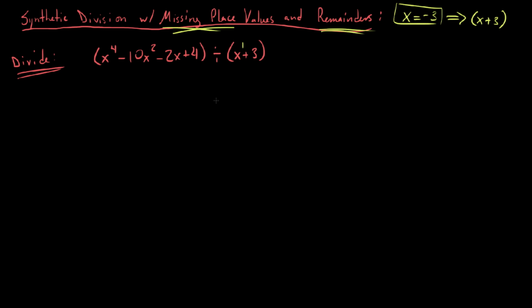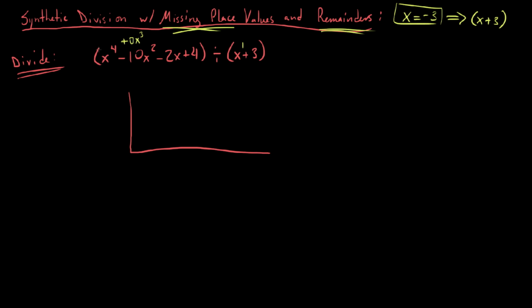So again, we're doing this video because of synthetic division, so let's go ahead and get started. We need our upside down division bar, and I don't want to do that in that color. Let's do it in this salmon or whatever you want to call it. So when I mentioned missing place values, it's kind of like when we did long division. You'll notice that in our dividend here, we don't have an x cubed term. We are very much responsible for filling in, mentally or very physically here, 0x cubed. We have to have something to take that place value.